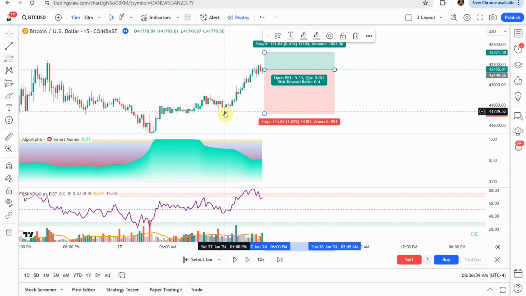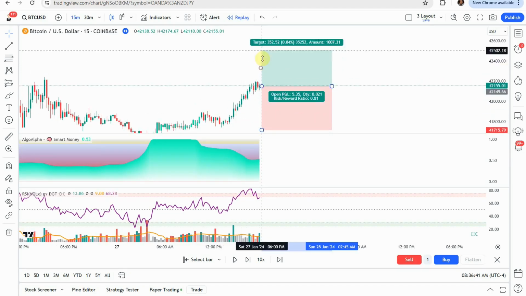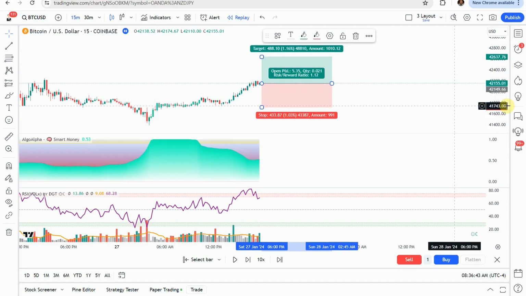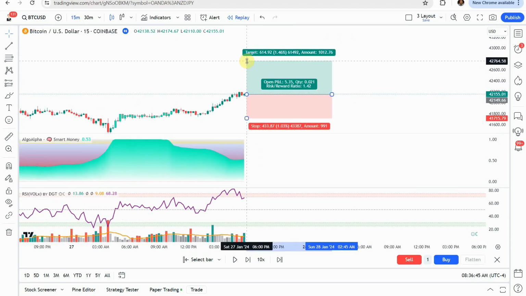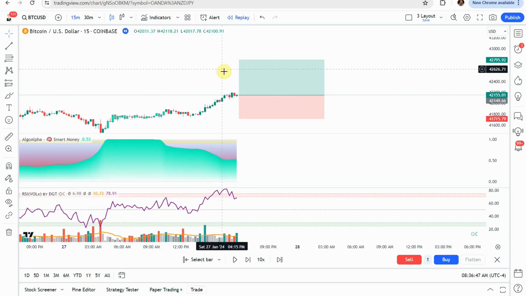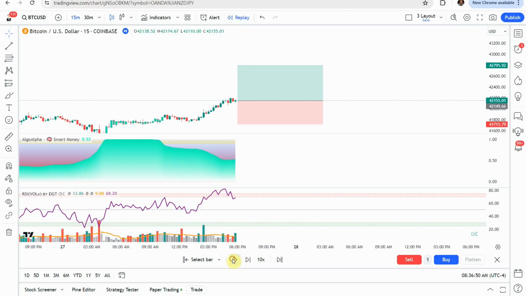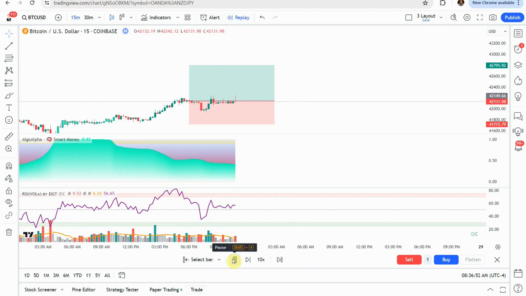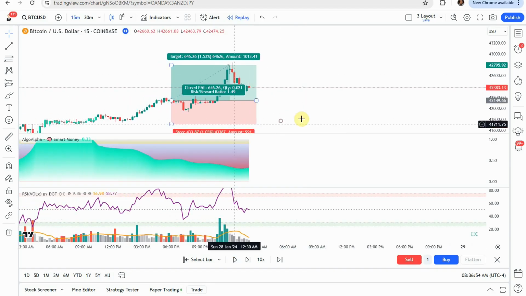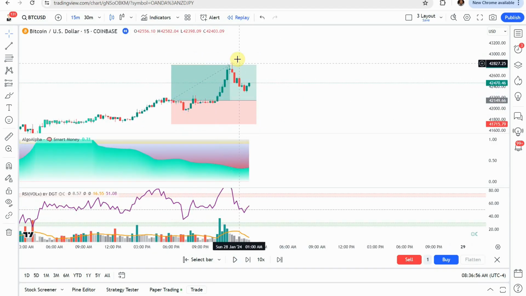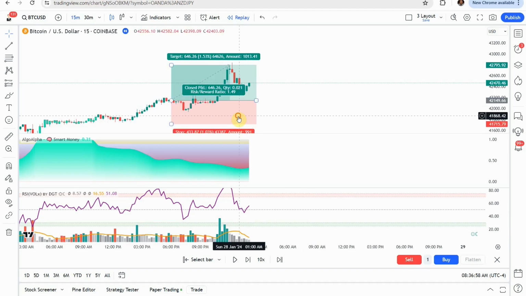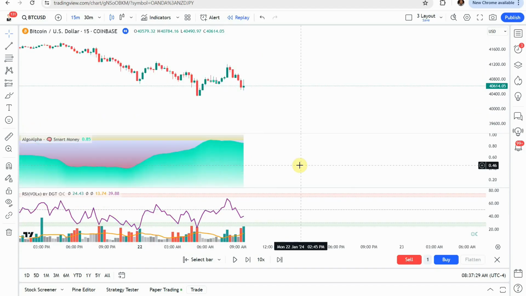We're going to set our stop right below this little swing right here, and we're going to target a 1 to 1.5 risk reward. Let me crunch this down so we can see better. Right about there should be fine. Let's play this forward and see what we get. Alright, so you see it just kind of stumbles around for a moment, then makes a spike, getting us to our take profit.